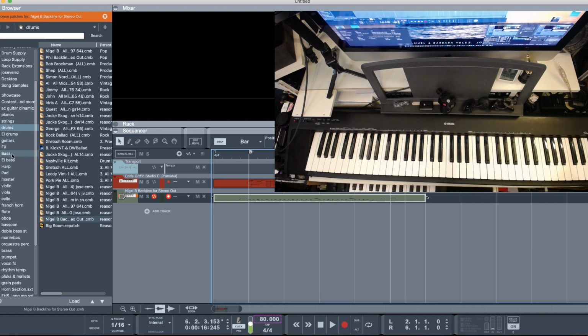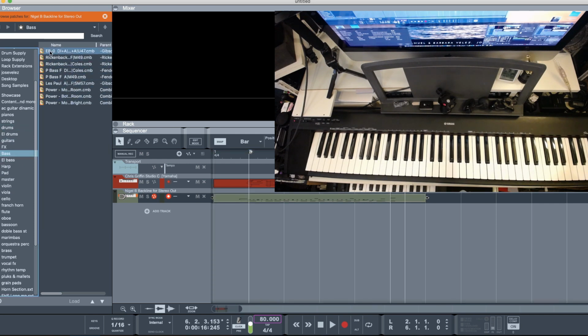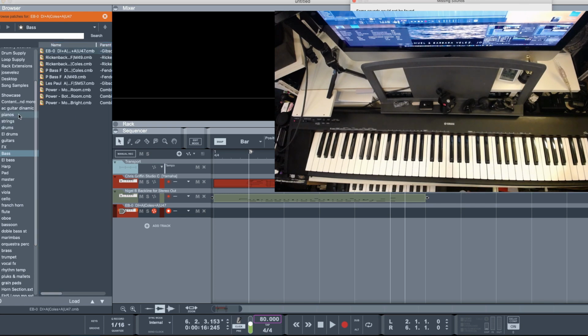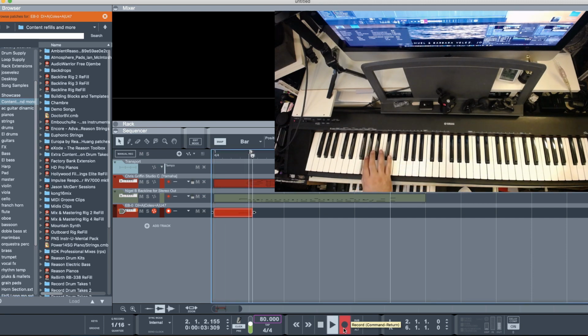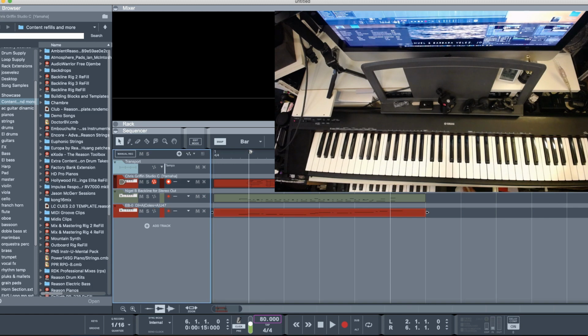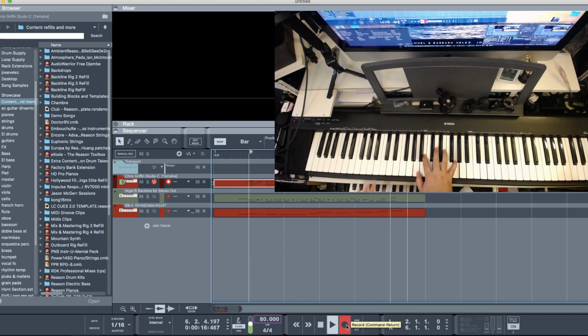I'm not going to do anything else. Let's get a bass. I have a couple of basses I already like, so let me take the first one. I already spent my time looking for the bass, so I'm not going to do any more looking. Just grab it. It's loading the sound, and it's ready. Let's play the bass. Yes, I forgot to do the G over here, so let's do it real quickly in the piano. And it's all right. Well, you got the idea.